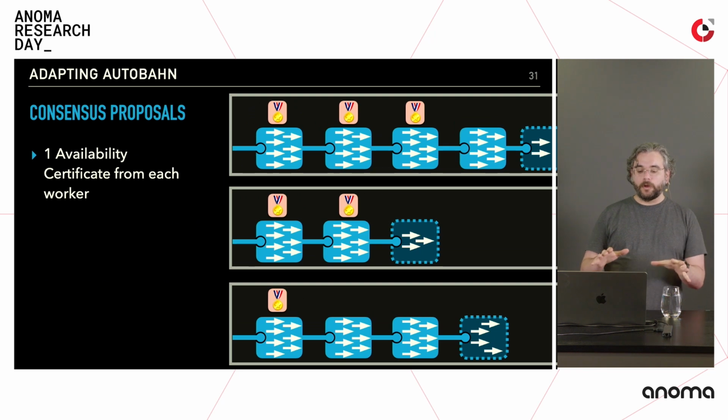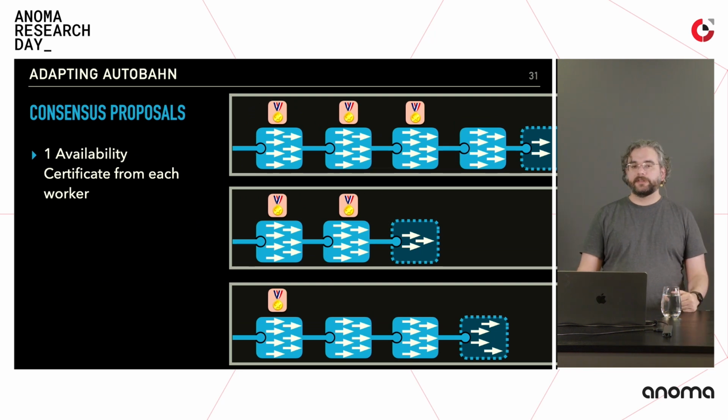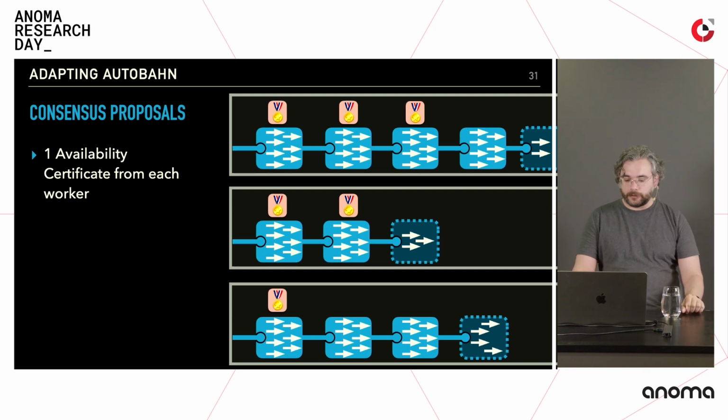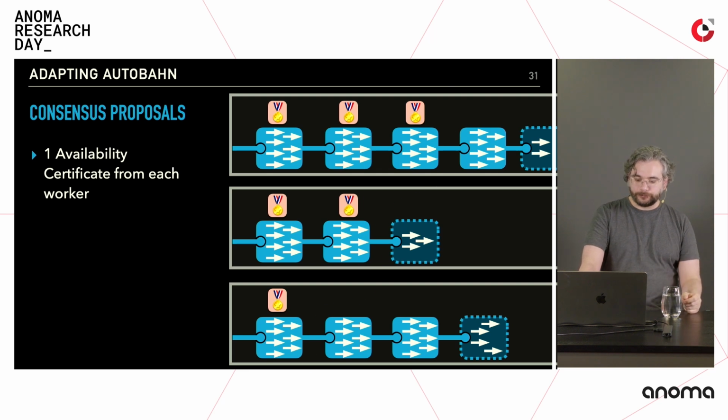So within one validator, when the consensus component looks at the mempool component, it sees something like this. There are a bunch of workers. One of them is user-facing, and the rest are replicas of other people's user-facing workers. Each of them has some batches, and some of those batches have availability certificates. In particular, if anything has an availability certificate, all of its ancestors are ultimately available as well. It's a product of the voting system.